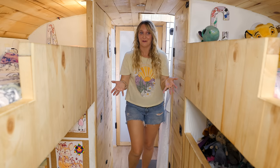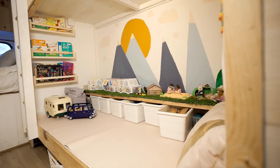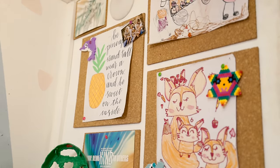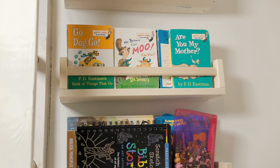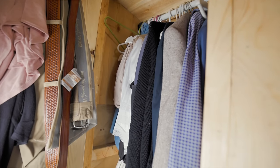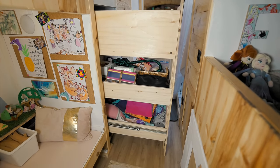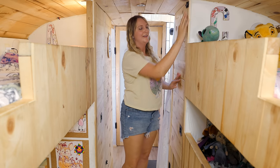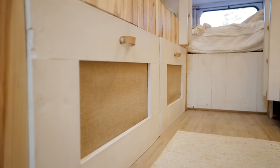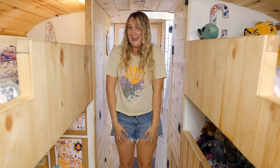This area is our amazing bunk room for our girls — three bunk beds for the middle, oldest, and youngest. They also have a playroom, which we felt was a very important space. They make so many cool games in this space. Underneath there's a basket of their stuffies, a basket of all their books, and a bookshelf. On the other side we have a lot of storage — our closet with hanging clothes and our hamper. There's also hidden storage that fits all our towels, toiletries, and hair products. We have IKEA pull-out drawers for all the girls' clothes with velcro boards that stay pretty well while driving.